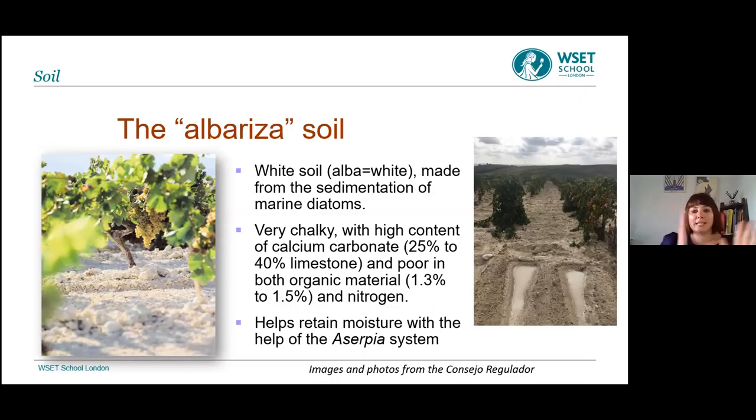Because we've got this high density plantings as well, there's a lot of grapes going on, so they're all going to be fighting a bit, and you've got this light reflected back on the grapes, which means you can ripen the grapes as well, because you don't want to pick them too late. In particular the Palomino grape variety has a pretty low acidity, and if you try and ripen them for too long, their acidity level drops, and we don't want that when we're tasting our wines. We want to retain some of that lovely acidity there. So really, really fantastic.